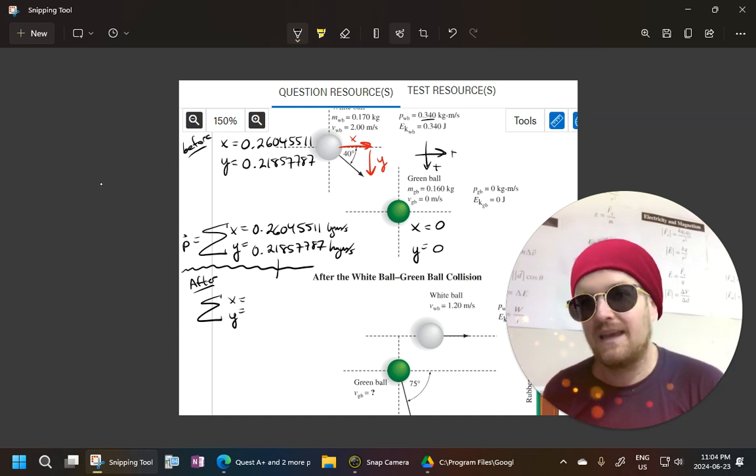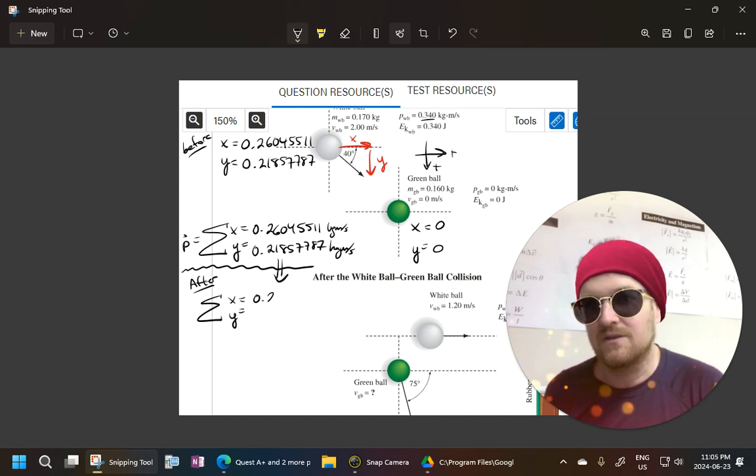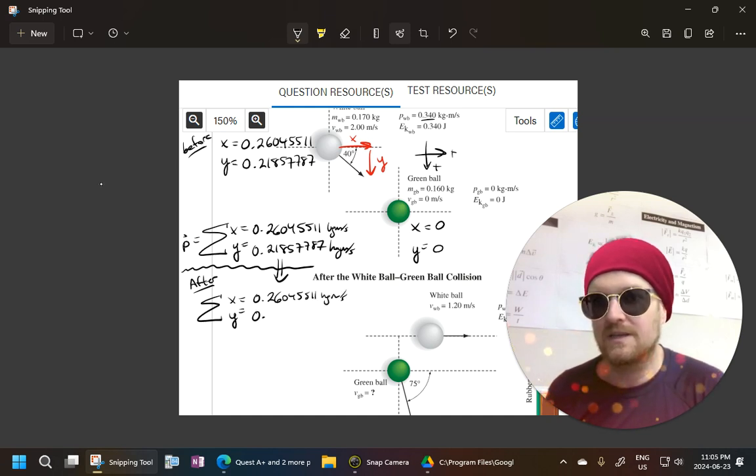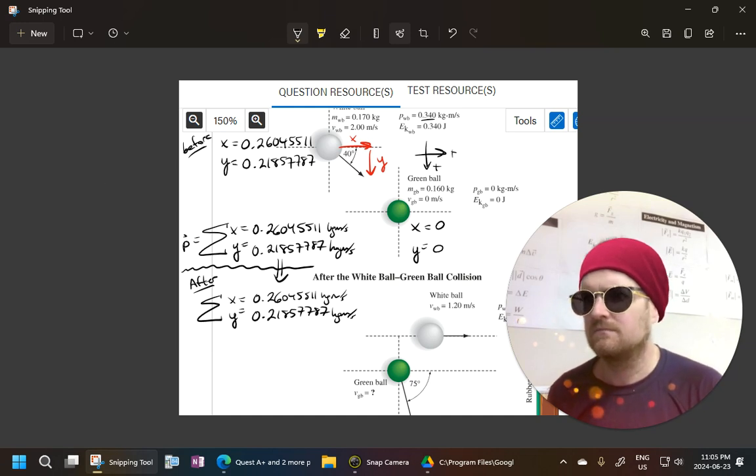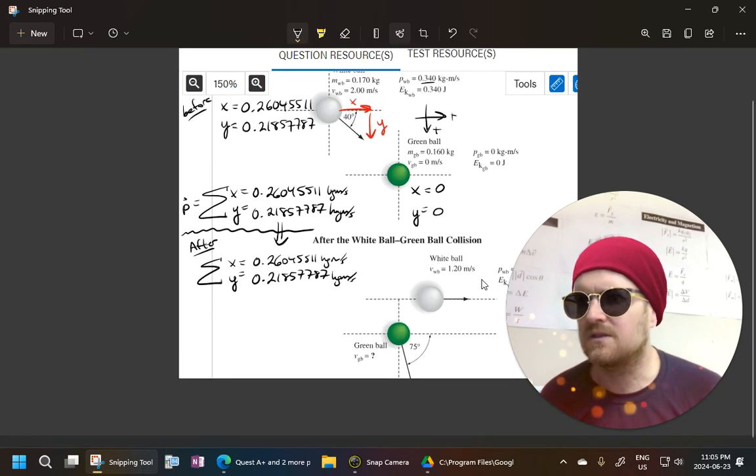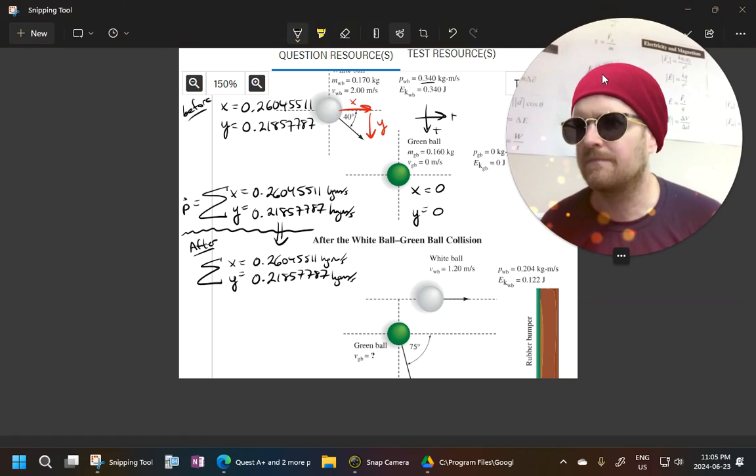Okay, so then this momentum's got to be conserved, so this has got to be down here too. All right, so I'm just going to write this one down here. And this is what I would do if I were to do this on a written response question or something. I would show as much work as possible. All right, you don't have to do that here because this is just a multiple choice question or so.